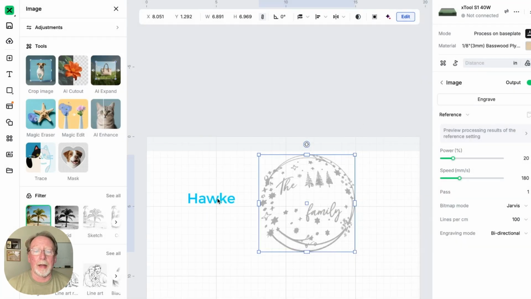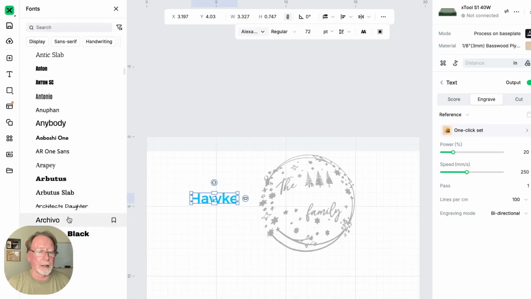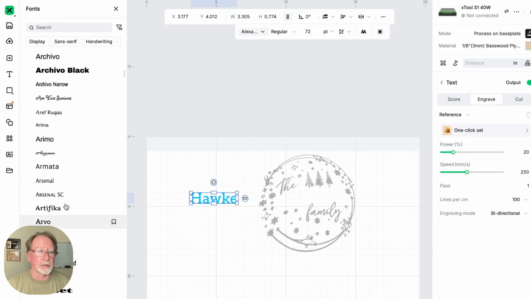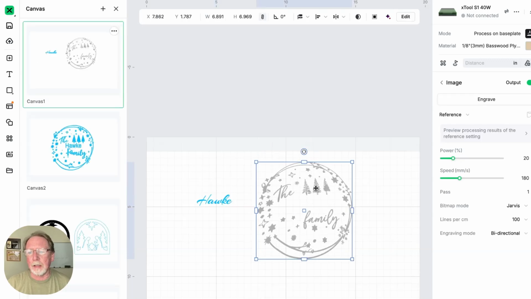I just put my name in here. So obviously you can pick whatever font you want. You probably know where fonts are, but it's just up here. You've got lots of fonts within xTool software. See what that looks like. Let's do that one. So choose the one you like. What I like to do is, because this gives a, I don't use these settings either.